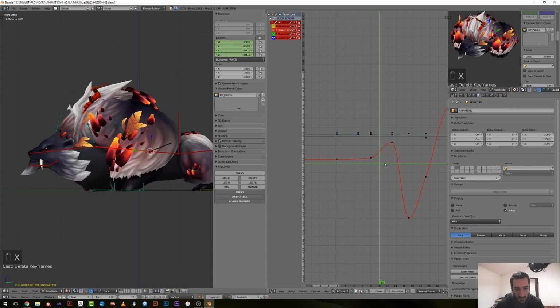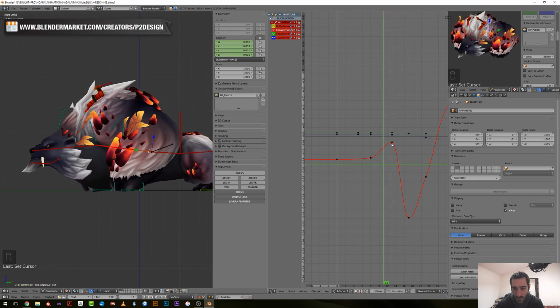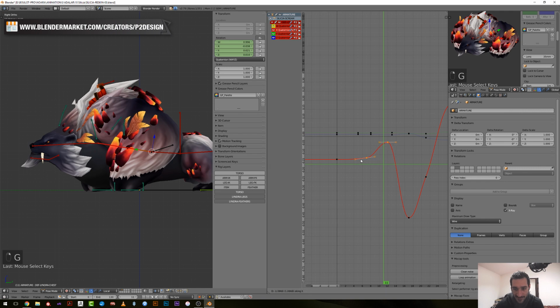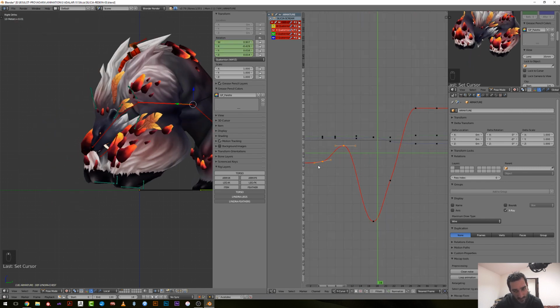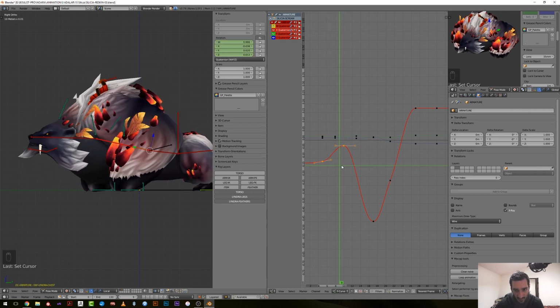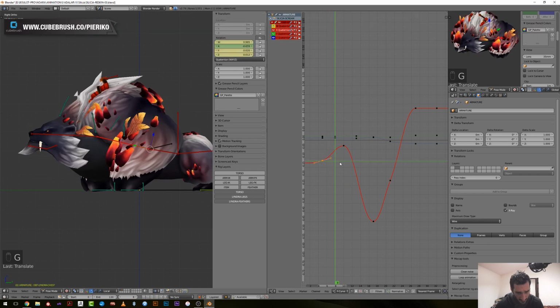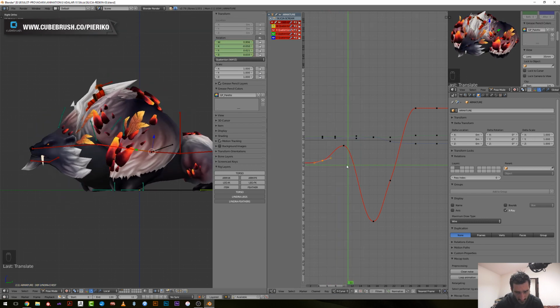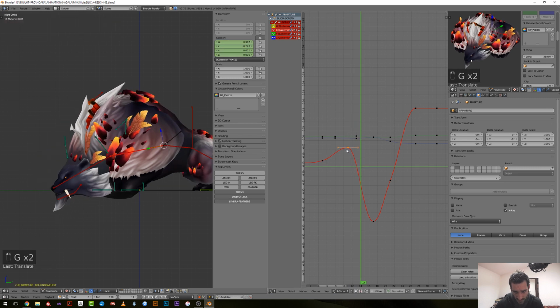So something like that, and then the pull occurs way too late. Yeah, that's better. I think maybe I've done something wrong during the blocking also. Still, it's a bit weird.